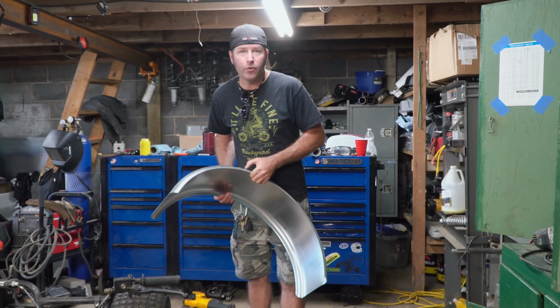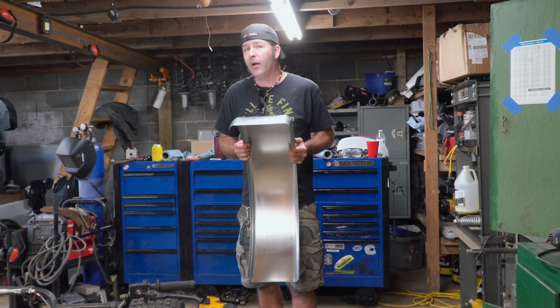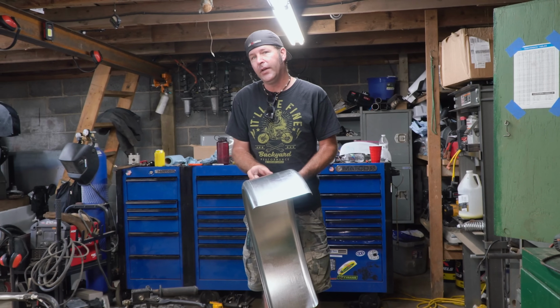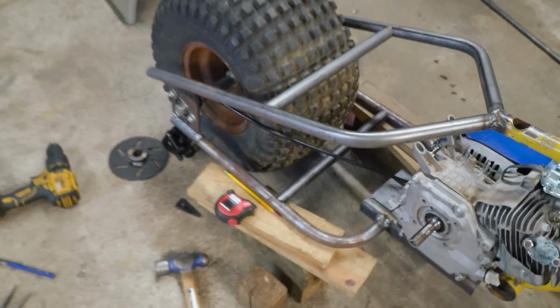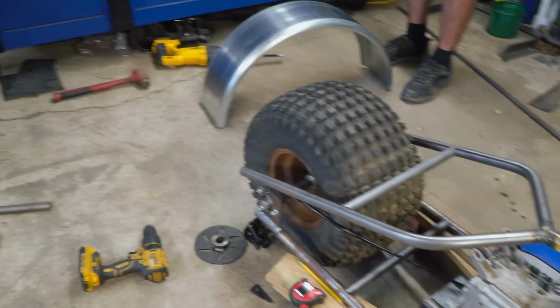So I went to our local farmer supply store and I got a trailer fender for this thing. It's not quite wide enough, so I'm going to split it right down the middle, add 2 inches, and hopefully we'll have a pretty awesome rear fender. I'm going to go ahead and drill some holes in here and here on both of these, so that before we weld those in, we can have the holes drilled so we can bolt the fender up.